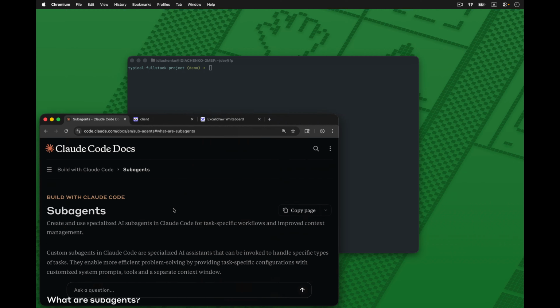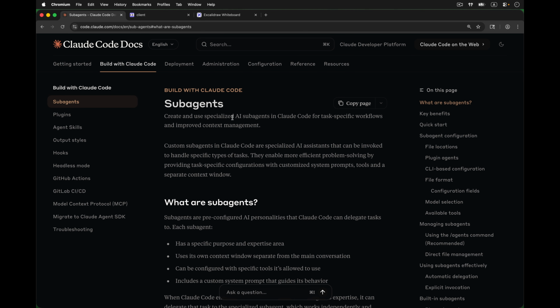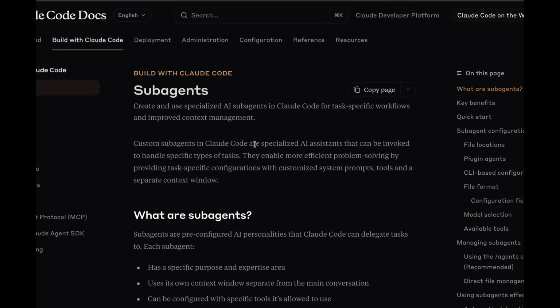So let's see the official documentation of Anthropic. Anthropic says that a SubAgent is a specialized AI assistant that can be invoked by Claude Code itself, and this assistant is able to handle specific types of tasks.